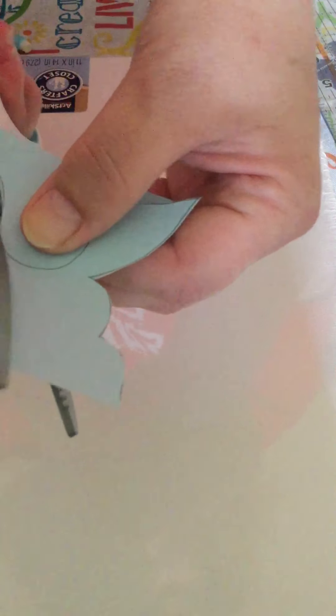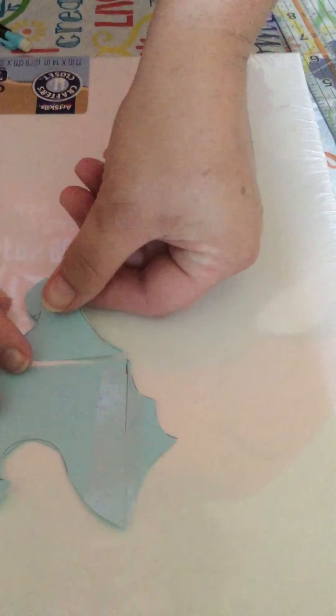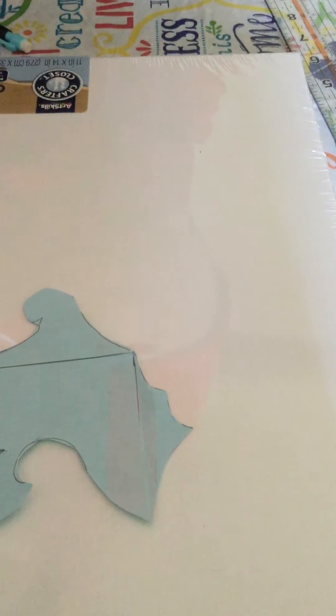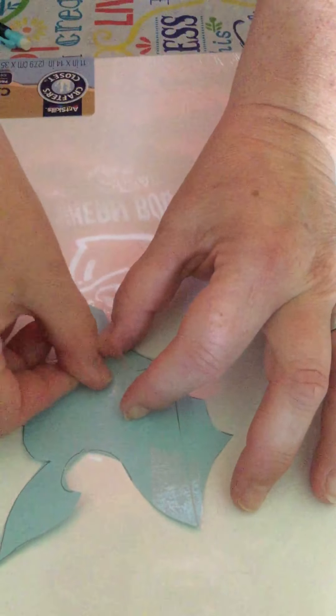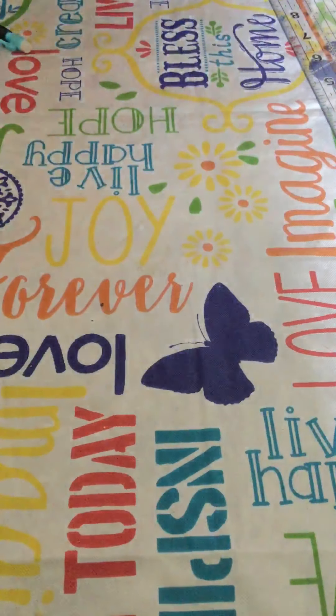I am going to find my corner here and I'm going to mark it at three inches on this side, lining up my top, three inches on this side, and I'm going to come to this side and mark it at three inches on this side. I'm going to go straight down this way, and go this way, and mark it on this side. It's kind of nice to have this quilter square because it's even all the way across. Then I have my three inch square, so I'm going to go ahead and cut that out. Basically friends, all you need to start out with is a three inch square.